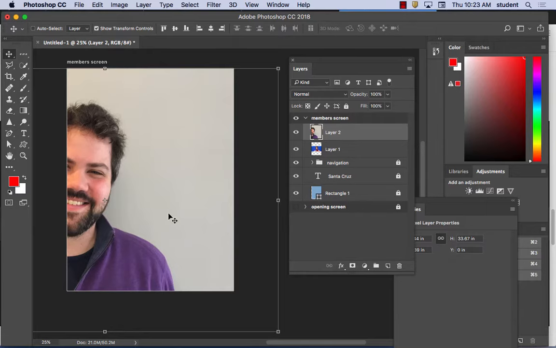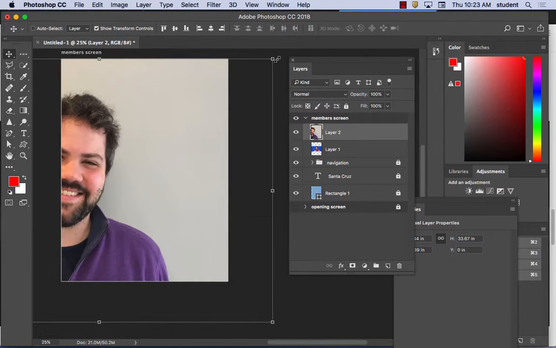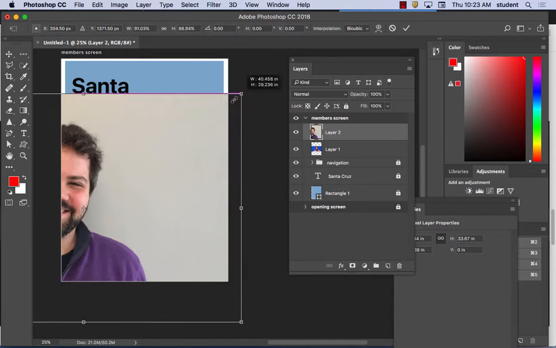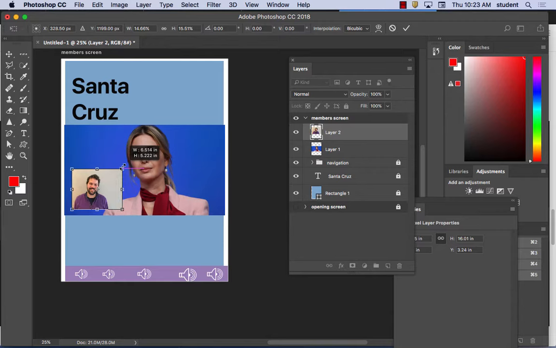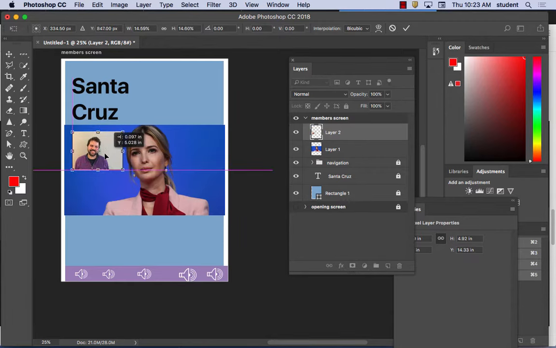Again, if it's too big, if you remember from last class, you can shrink things down with the Move tool right here. And if you remember also, I have the Show Transform Controls at the top, right there. Same one, Show Transform Controls. So I can shrink that down. Again, hold down the Shift key when you're shrinking so it stays in proportion. When you're done shrinking it down, always hit the Move tool right here. It'll make it happen.